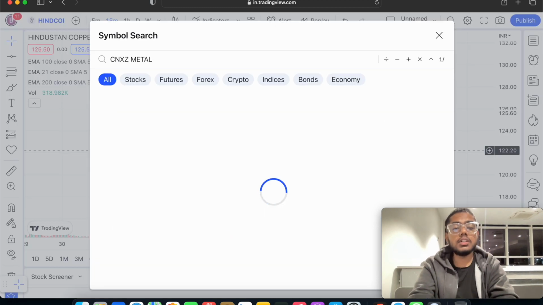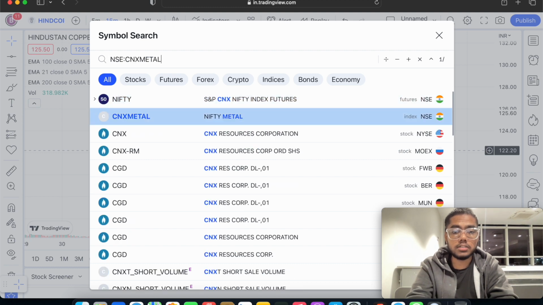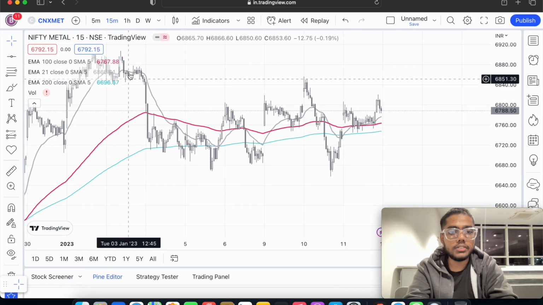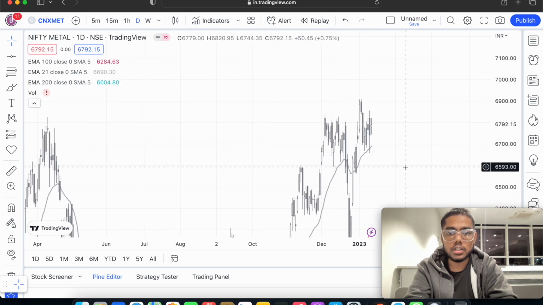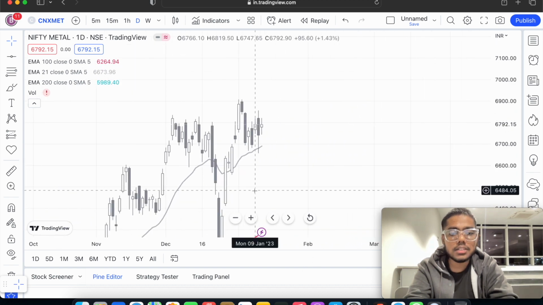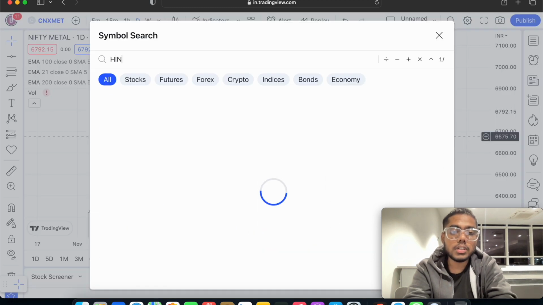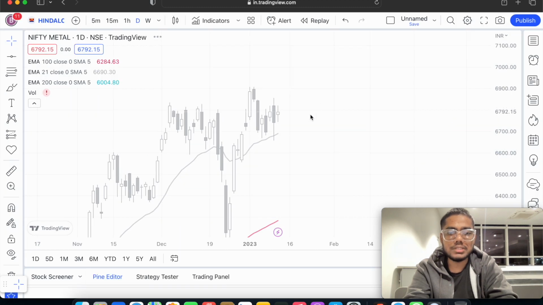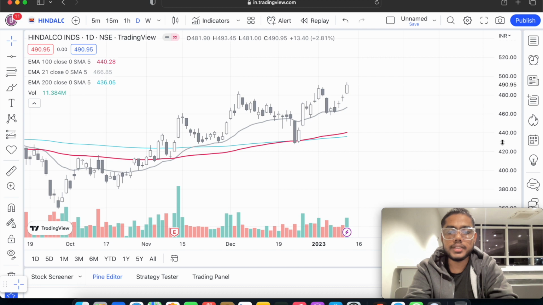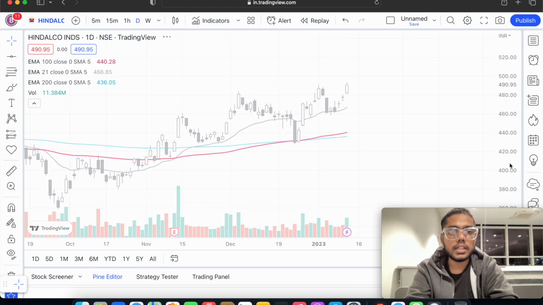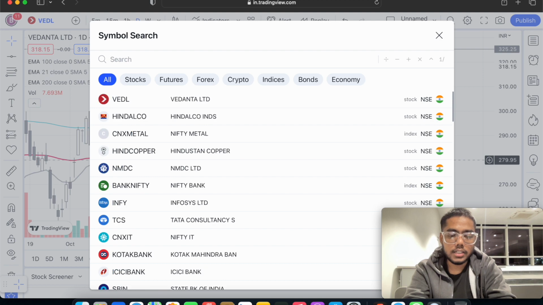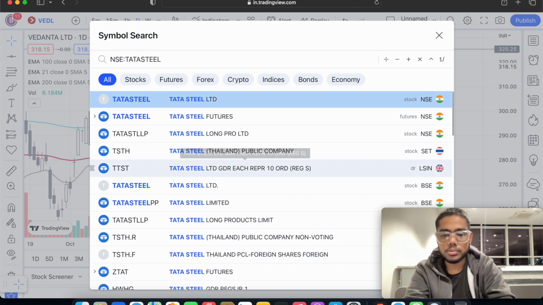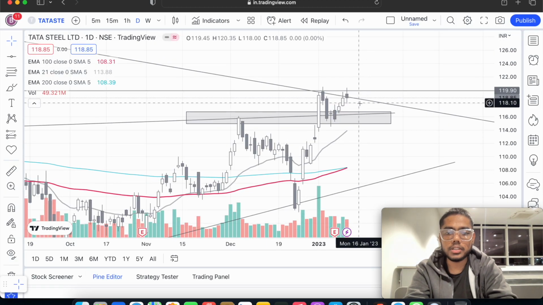If you look at the chart of Nifty Metal, this is what I'm trying to show you. Nifty Metal has been pretty bullish today. Overall the sector candle does not look great, but Hindalco went up strongly. It was up by 3%. Vedanta was up, right? NMDC, and then you have Tata Steel. Tata Steel did not sustain the gap up. It almost closed flat. This is what I'm talking about. It closed with no gains at all, right?